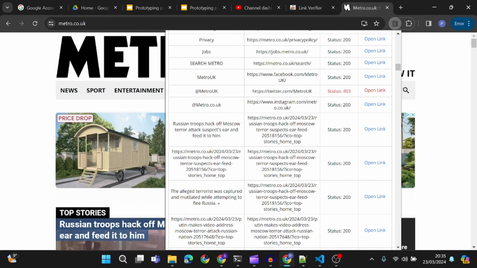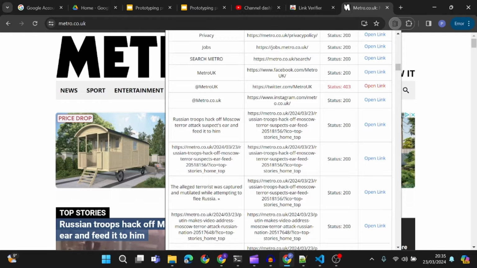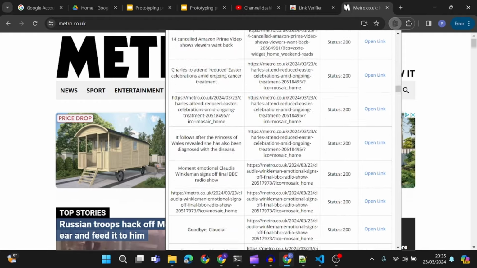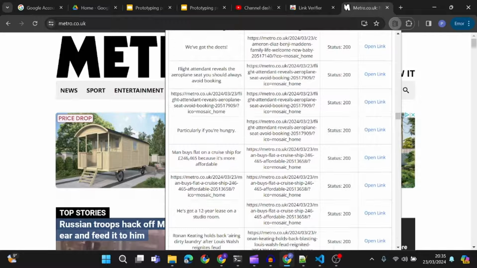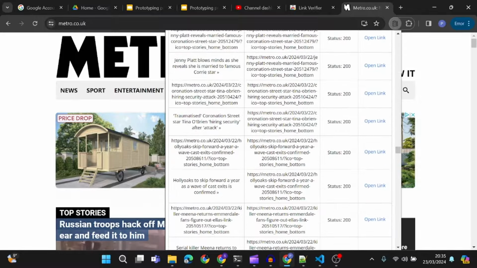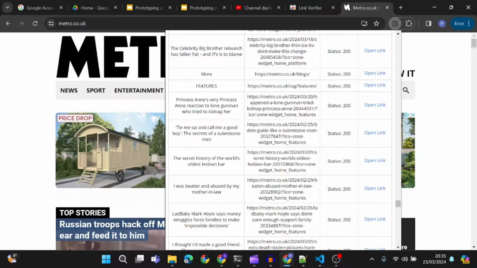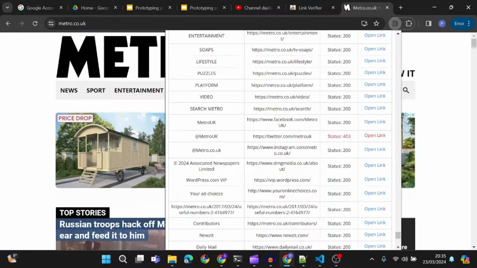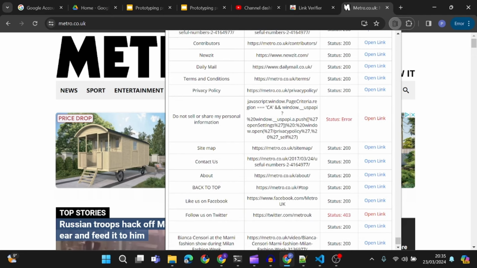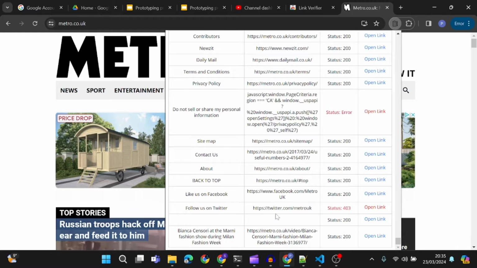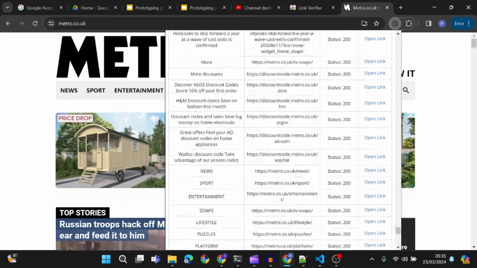As I told you, Twitter links may not show a 200 status because Twitter is more secure. But for the rest of the links, you can see whether they are navigating correctly or not. So if tomorrow in your test you have 200 or 300 links, there's some information and some JavaScript loading over here. The Twitter link, I told you.